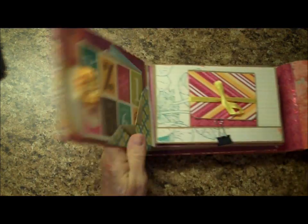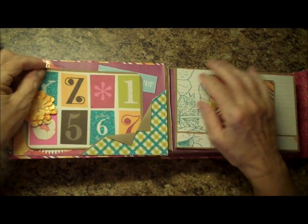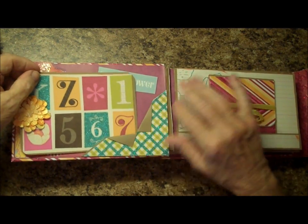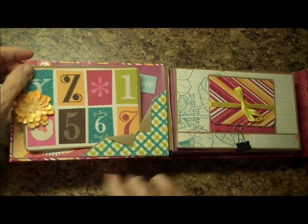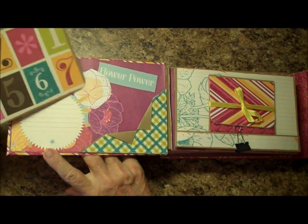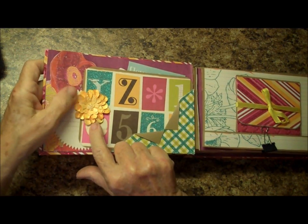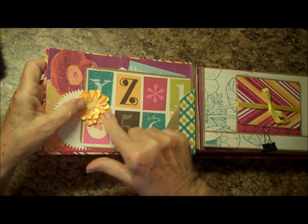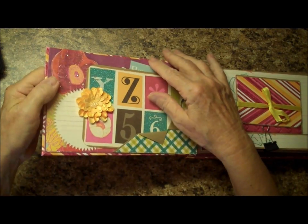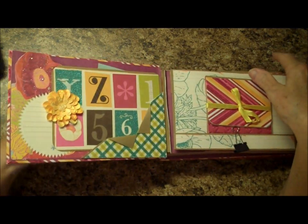When it opens up, we have what I call a shirt collar pocket on this side. It's just a corner pocket, but the inside is bent over to look like a shirt collar, and it says Flower Power. It has a little journaling area and some glittery flowers. This is one of my homemade flowers that I love making, especially in the fall because they look like a mum. I love the little seed pearl centers. I didn't do a tutorial on these because there's a million of them out there, but they're really fun to make and easy.